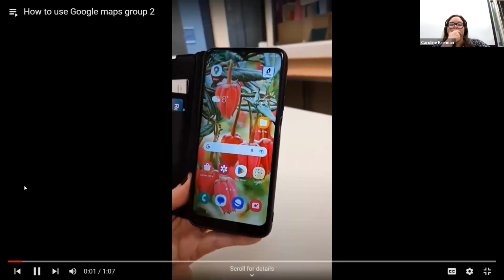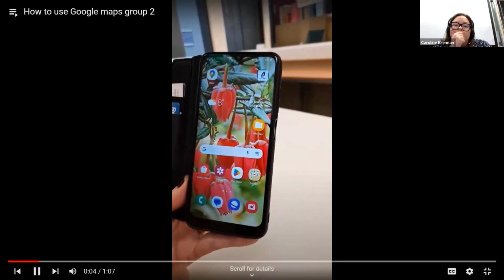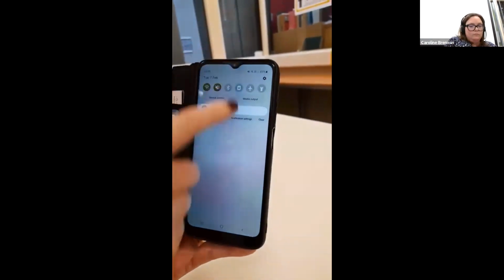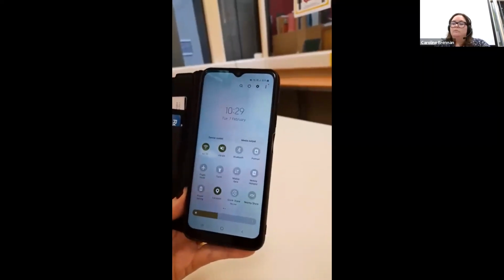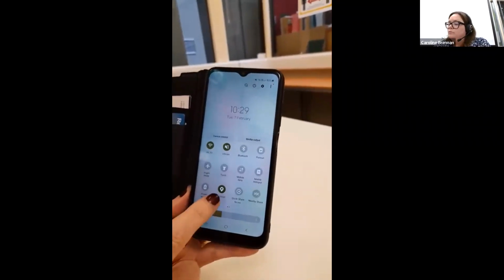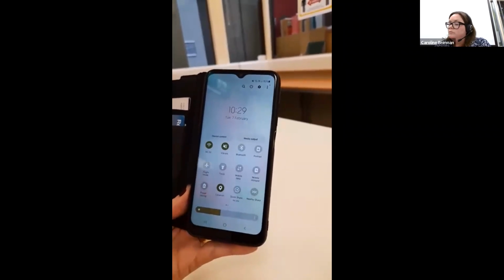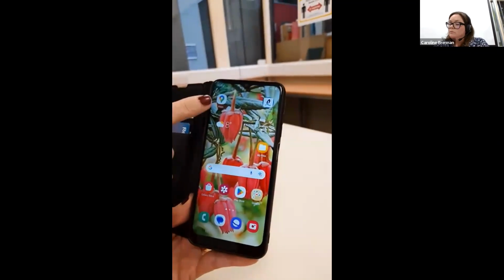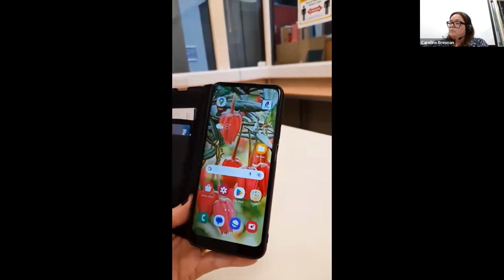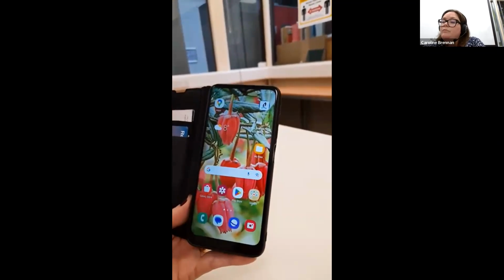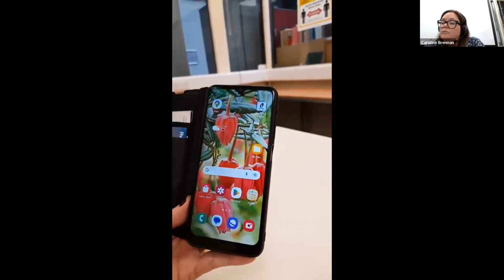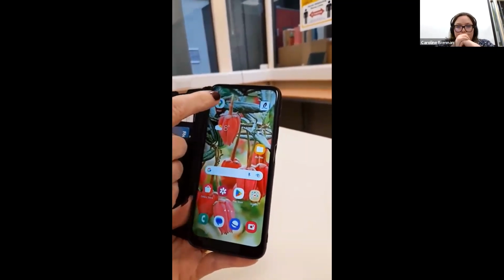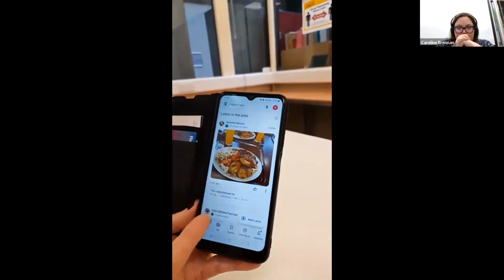This is the process for using Google Maps. Turn on your Wi-Fi or mobile data. Make sure location is turned on your phone. If you don't have the Google Maps icon on your phone, you can download it from Google Play Store or type in Maps in Google Search. Tap on Google Maps icon, which looks a little like a hot air balloon.